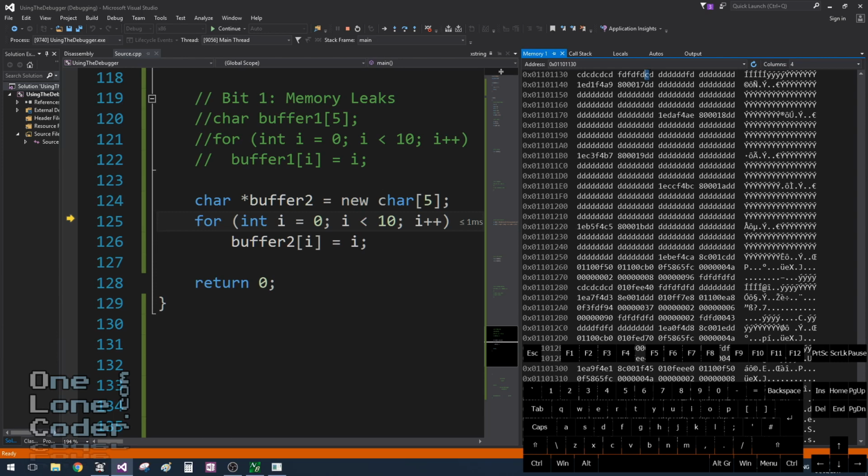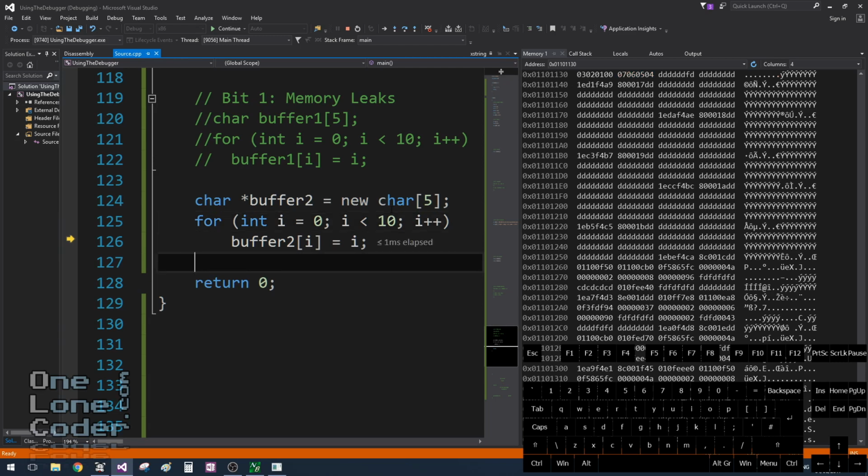In debug mode, memory around this location will also be set to FD, FD, FD. And as we run through our loop, we can see the CDs change quite nicely. There's our 5 bytes. But it'll quite happily let us write the next byte. And this is because in debug mode, you've got this little bit of buffer to keep things safe and stop your program just being terminally crashed. This doesn't apply in release mode.